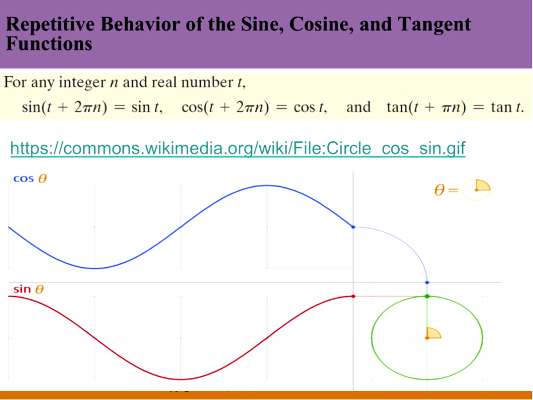Okay, so I included this explanation of the periods here. You can see in each of these there's this factor of n, meaning you can multiply by any factor you want to, and all you're doing is circling around that many times. So they just end up coming out to be the original functions, sine of t, cosine of t, and tangent of t, if you're just going around in circles.